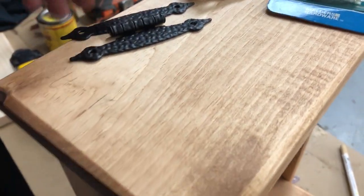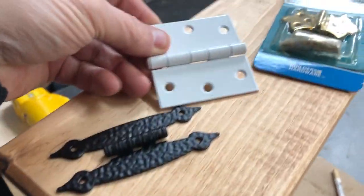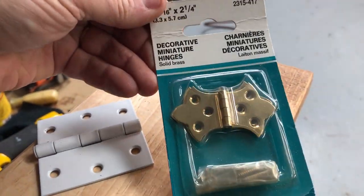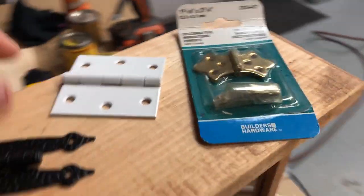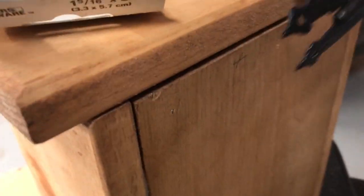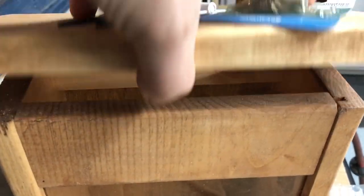I've got it all air nailed together. This top piece I screwed in because I may have to adjust it up and down — remember this is all just old pieces of wood. I need a hinge for this top. A couple of these fancy ones — that's off an old screen door, something else I must have got at a yard sale. Fancy brass — let's put that on the back so I can hinge it up to put the peanuts in.